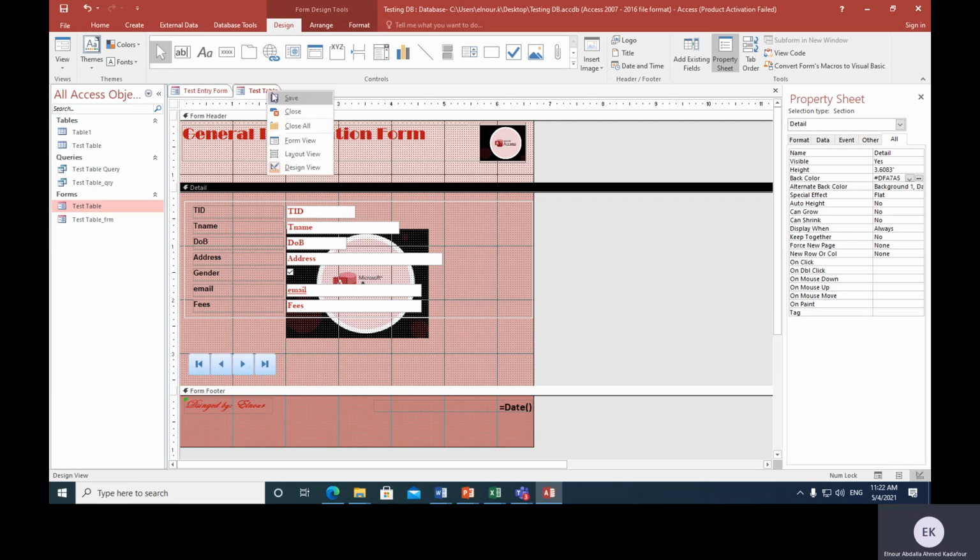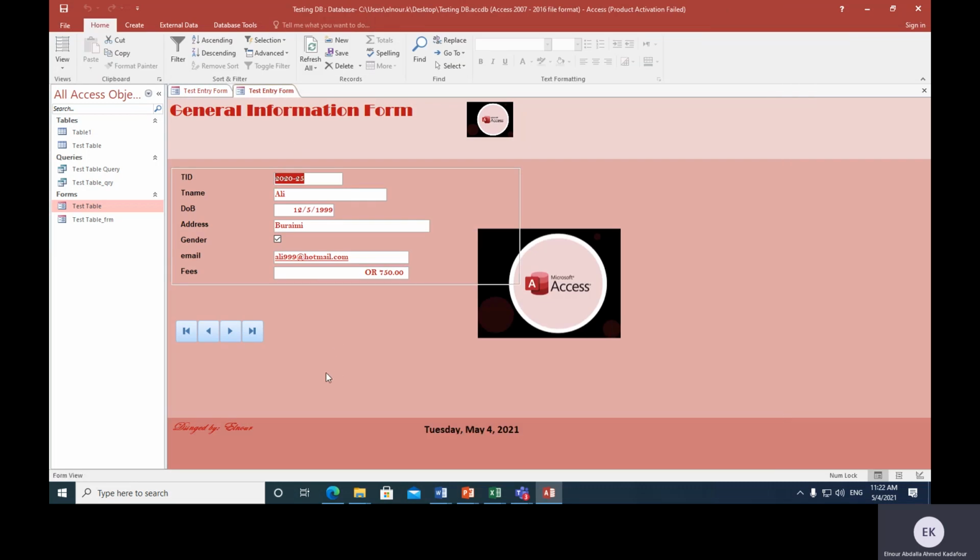I'm going to save it, and now I will see how I am controlling my form, shifting between my form records. This will take me to the next, and please observe here. Now we are on Ali. If I click on next, we will move to Fatima. Next, Ahmed, this way. Okay, so I want to move to the previous, that is Ahmed, then Fatima, then Ali, this way. I want to move to the very last, that is another Ali, I think so, yeah. I want to move to the very first, again, he's Ali.